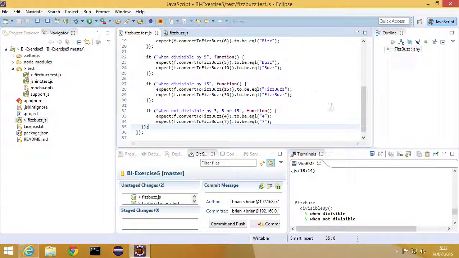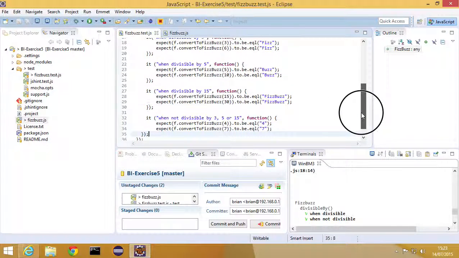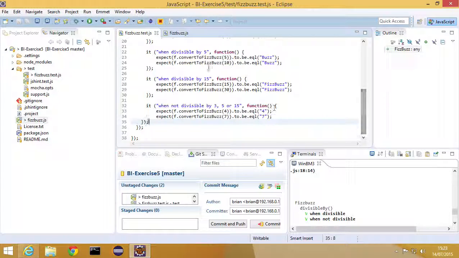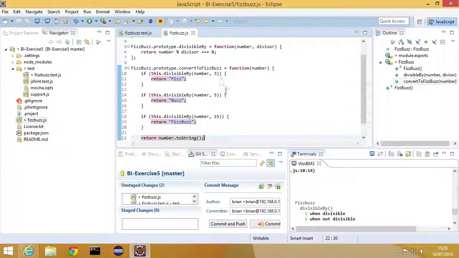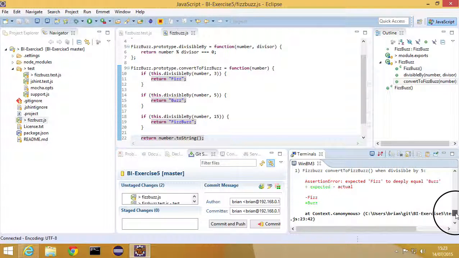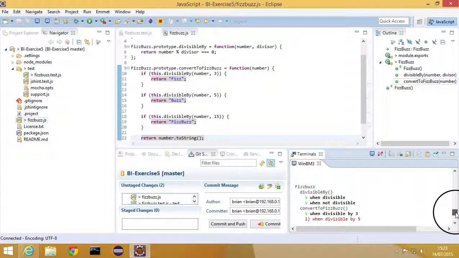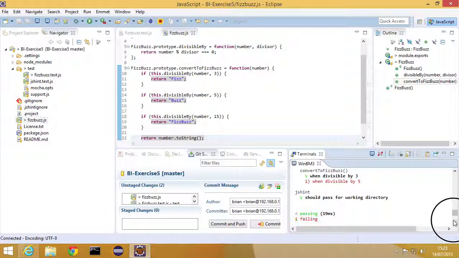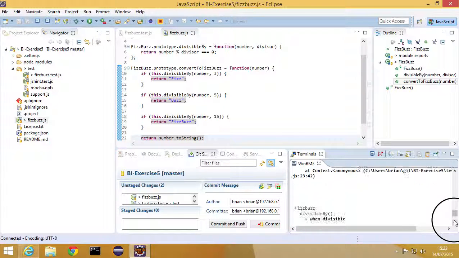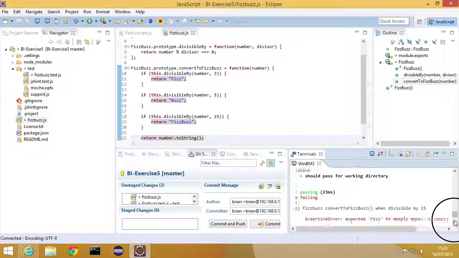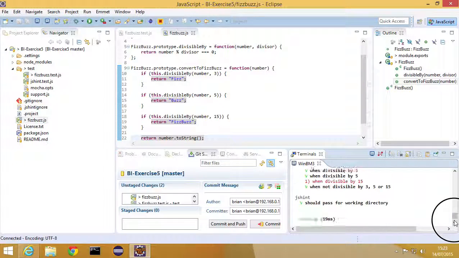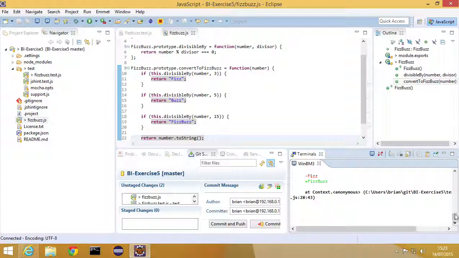And there we go. So we do have an error still.